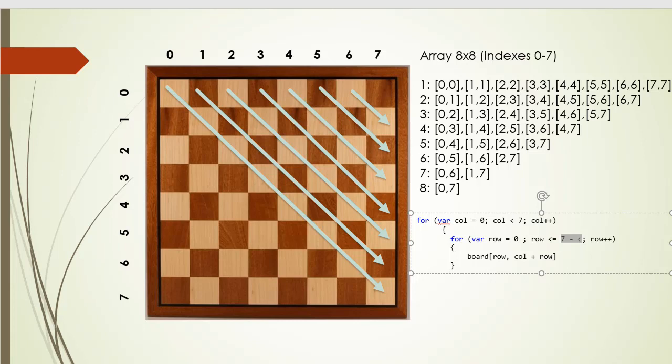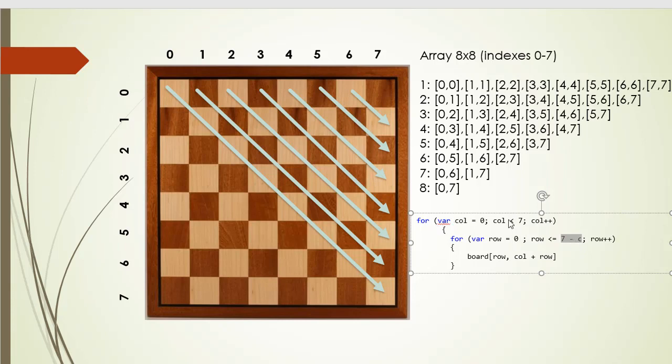And if you look at the index c, how it changes, you can see that it increases by 1 with each iteration of the outer loop. So we start at 0, and 7 minus 0 is of course 7. So our first loop will be looping through index 0 and 7 included.